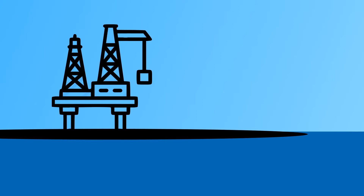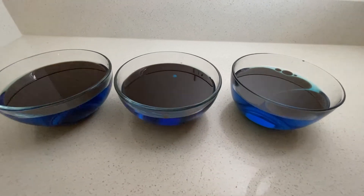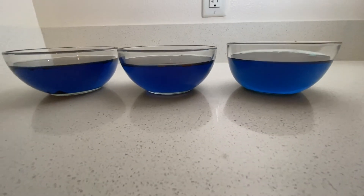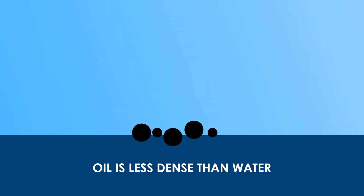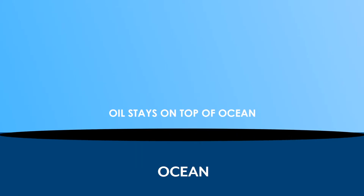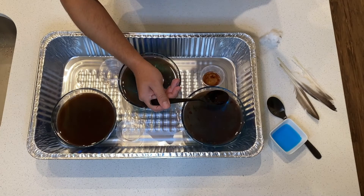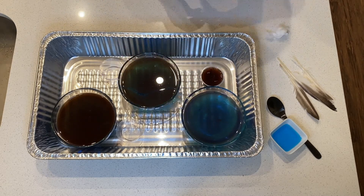Crude oil can have a really negative effect on ocean life, so scientists and engineers have to understand its properties to come up with solutions. You might have noticed that when we place the oil in the water, it never actually mixed — it stayed floating on top of the water. This is because oil is less dense than water. In the ocean, oil will stay on the surface of the water, but it can quickly spread over a large area. Even if it's just a thin layer, it can cause a lot of problems for animals that live in the ocean. Studying how oil affects organic materials can help us understand how to help these animals, and scientists and engineers can conduct tests like this to find solutions.